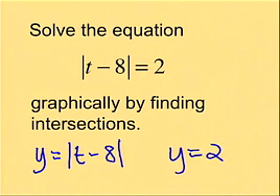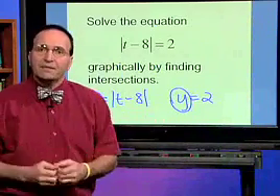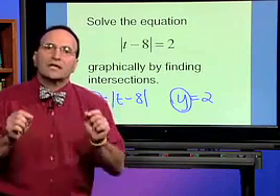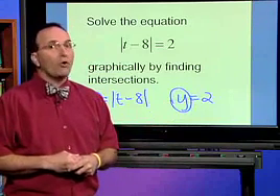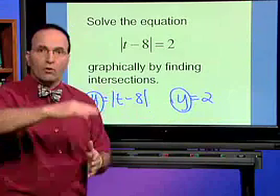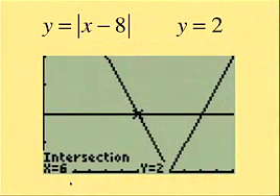So we would enter each of these equations into the grapher using the y key, and then we would enter a second equation using the y key of 2, and then the grapher will graph those 2, and we will end up looking at the intersection of them. Well, the absolute value, remember, is a V-shaped graph, whereas y equals 2 is a horizontal line. So we'll be looking at the intersection of a horizontal line with a V-shaped graph, and this is what we get. We have the point of intersection right here of x equals 6. And I'm looking down here to see that's a 6, but also I could look at the x-axis to see that.